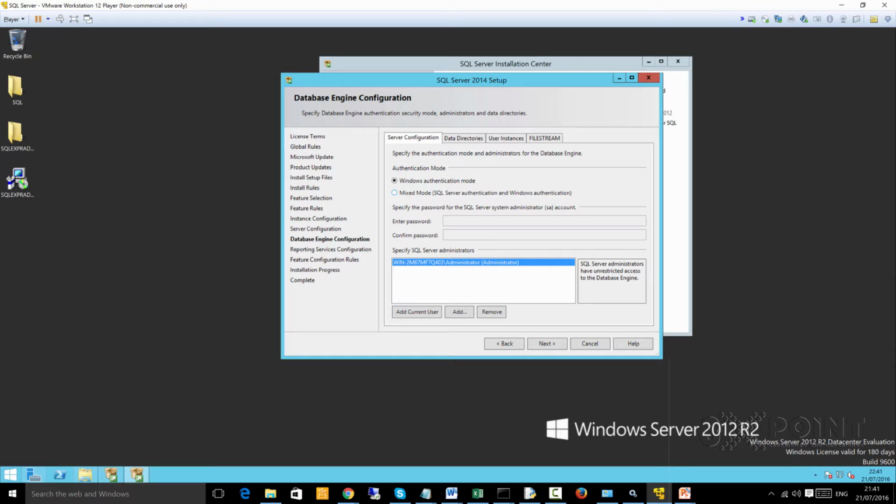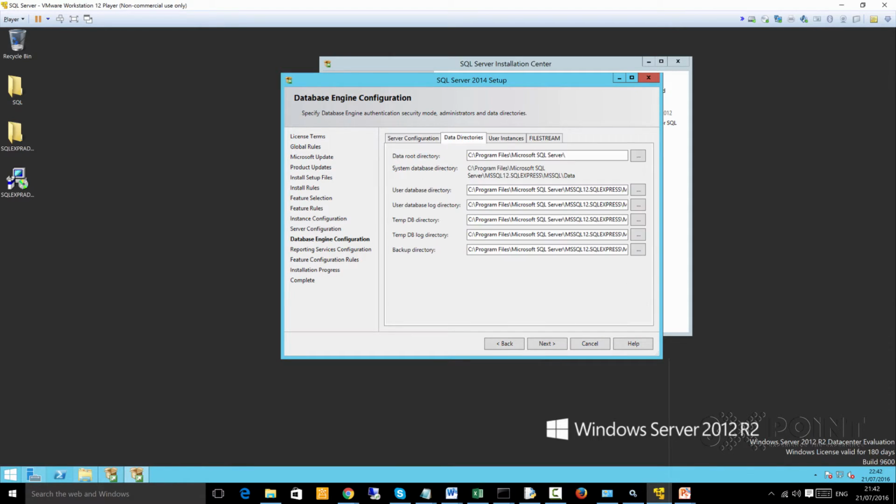By the time we start talking about connecting to SQL Server, you will understand in detail the differences between the two. But for now, just leave it at mixed mode. Yes, leave it at mixed mode, and then you specify a password. If you don't have this come up, you can click on this to add current user, but because I already have it, I'm not going to click on anything.